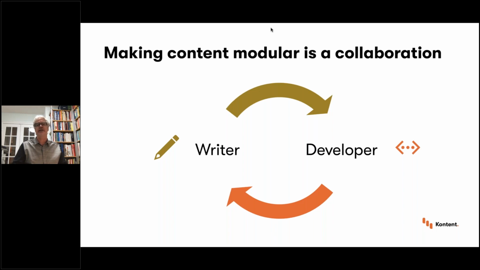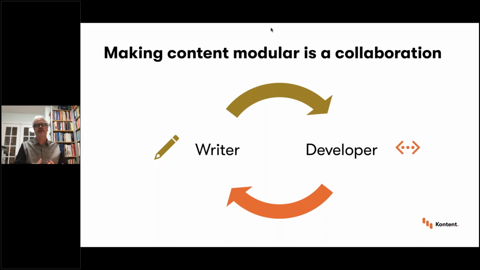It's actually a good idea to maybe even include other people, like people on your UX team will have some good suggestions and insights. But what we want to do is make sure that content creators, people like writers, are involved in this process, because it is really, really important that they participate and that they have their perspectives represented in this.